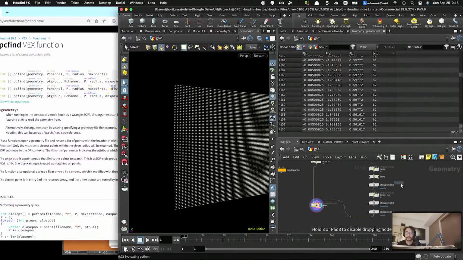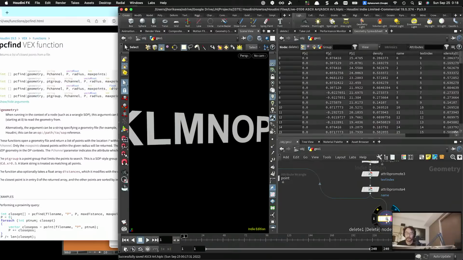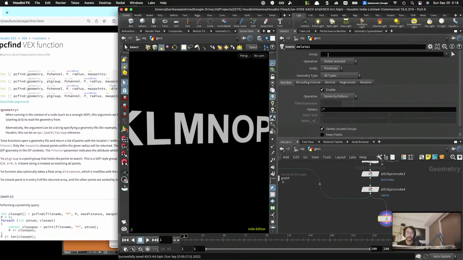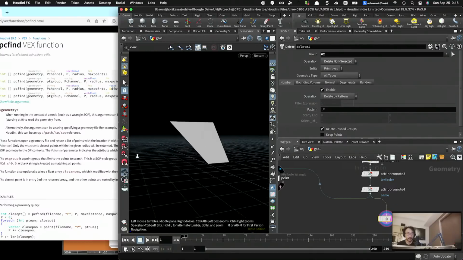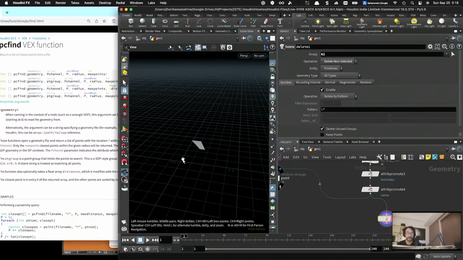Try to get the 62 one. So, looks like a comma, which obviously should be the lowest density of all the characters. So, it looks like it's working.